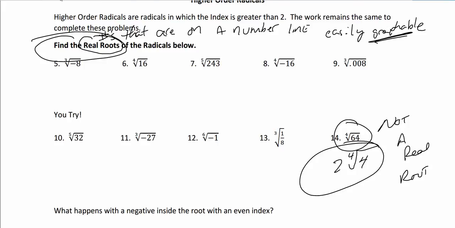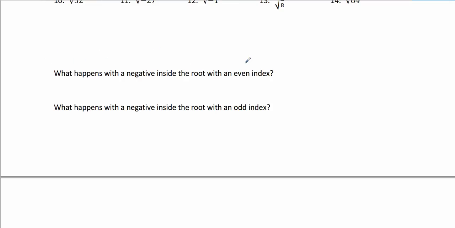Oh, yeah. I want you guys to answer these two questions real quick. What happens with a negative inside the root with an even index? What happens with a negative inside the root with an odd index? I want you guys to do these two real quick. Hit pause and then hit play.